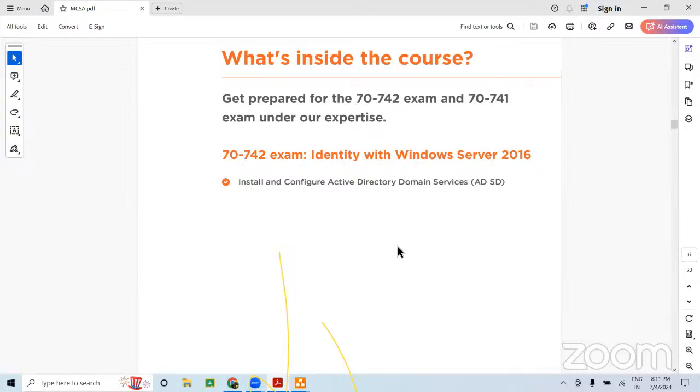So let's say you have an on-prem Active Directory, and you want to move to Entra ID, that is Azure AD. We can do the synchronization also. We can synchronize our on-prem AD to cloud AD also. So how is it going to happen? Obviously, first of all, we have to build our on-prem AD, and only then will we be able to migrate it to the cloud, because nowadays companies are moving to cloud services. But unless you are aware of the on-premises services, how will you be able to acquire cloud knowledge? That is why we built this course, so that first of all we learn MCSA. Once we have our concepts ready, we can move to the cloud services. Then the choice is yours, either you want to go for AWS or you want to go for Azure.